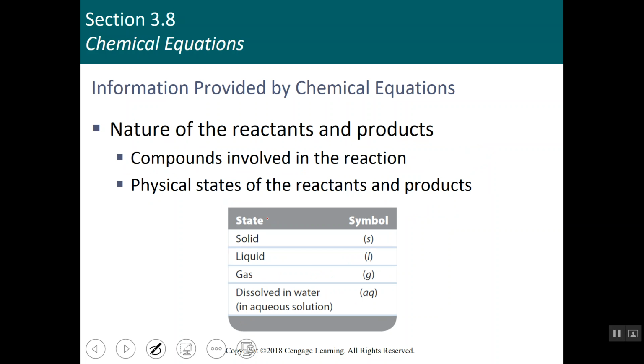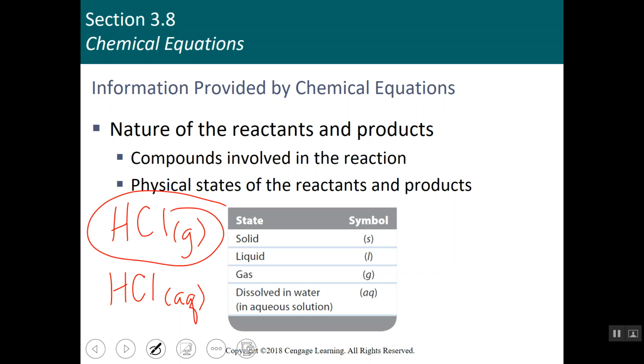Another thing you'll see when you look at chemical equations is symbols that represent the physical state of the reactant and product. And this can be especially important. So for example, if we look at this compound, it makes a difference if it's this as opposed to this. It makes a difference in naming it because the top one is hydrogen chloride, the bottom one is hydrochloric acid. It also makes a difference in terms of whether or not you want to be in the room.